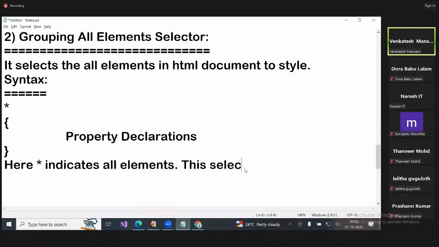This selector is also called the universal selector. So the grouping all elements selector is nothing but the universal selector. Universal selector or grouping all elements selector, both are the same.